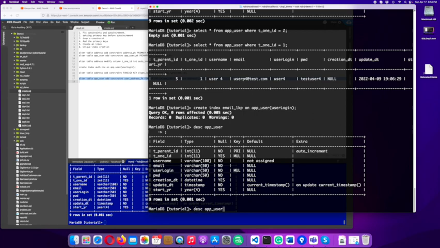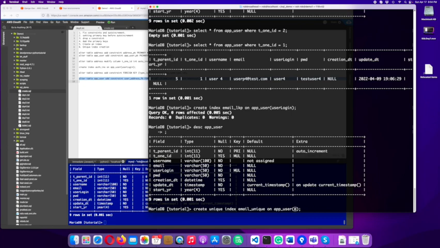You can also do, let's say, that was email lookup, I want email to be unique. So let's say that I don't want to allow an email address to show up more than once for an app user. Create unique index on app user email.